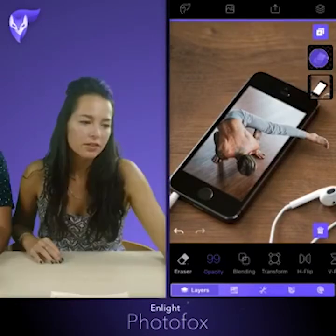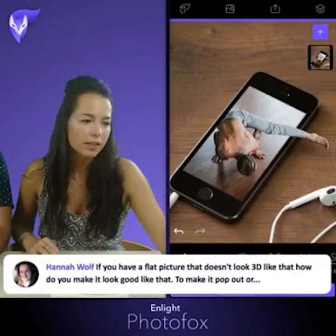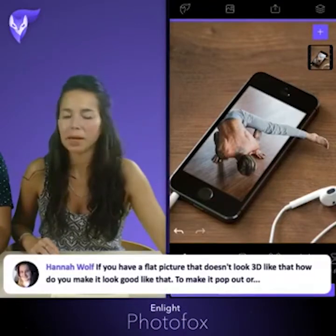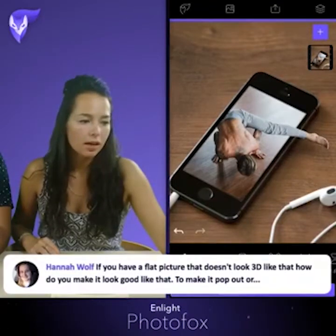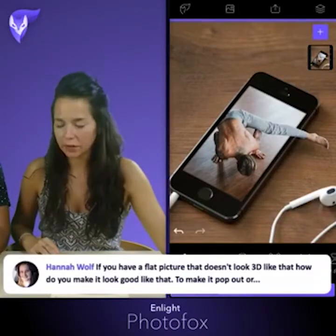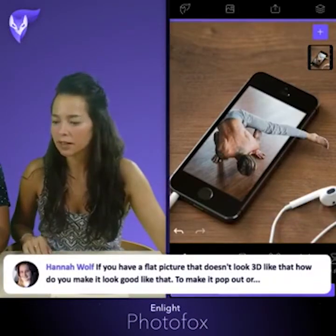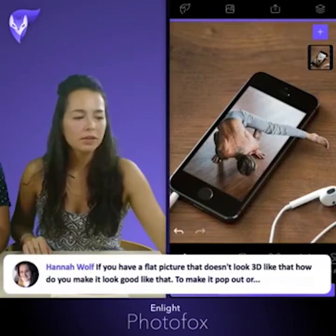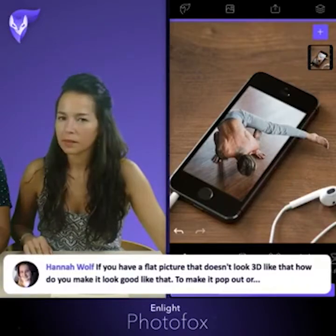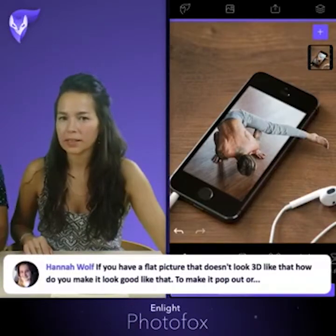We have a question from Hannah. She's saying, if you have a flat picture that doesn't look 3D like that, how do you make it look good to make it pop or stand out? Hannah, are you referring to the iPhone picture or the picture of the yoga guy? I'm not sure what you mean. It depends which image, and actually more on the other image. What is the angle? The idea is that you need to have the two images match their angle.